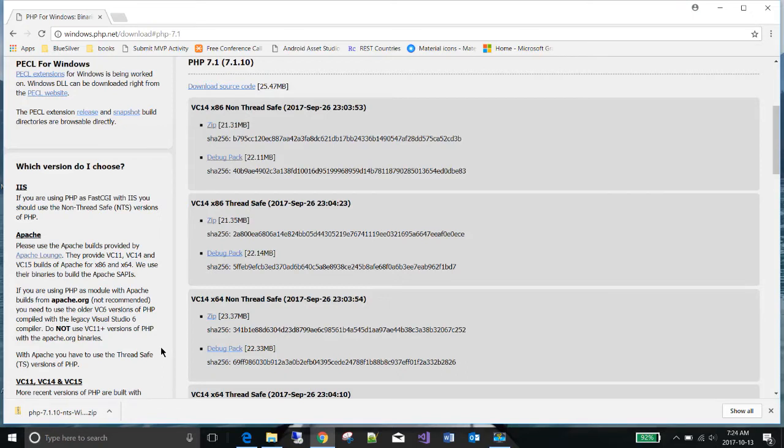The Linux version is called LAMP, L-A-M-P, and LAMP stands for Linux, Apache, MySQL, and PHP. And the Mac family of apps that you would use if you want to develop is called MAMP, and that's Mac, Apache, MySQL, and PHP.